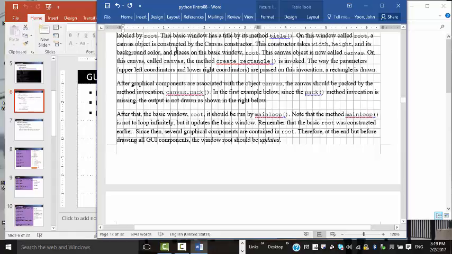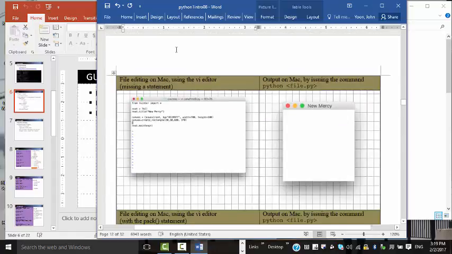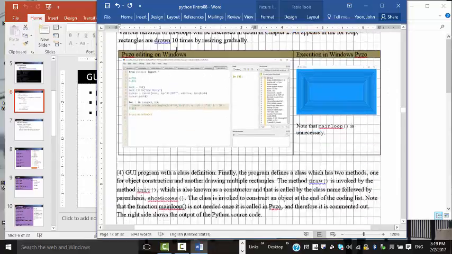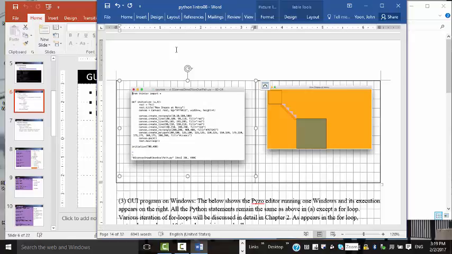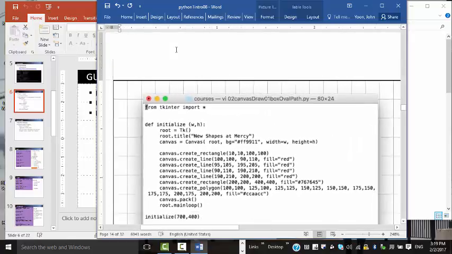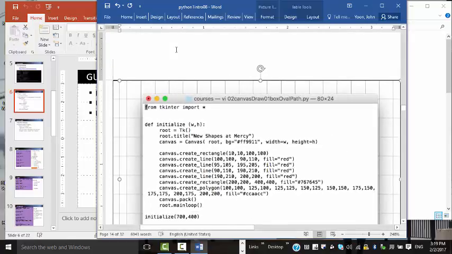Main loop function updates, for example, if it is called main loop, then main loop function updates root here. So root is updated.